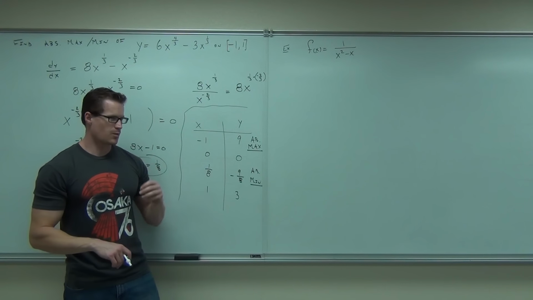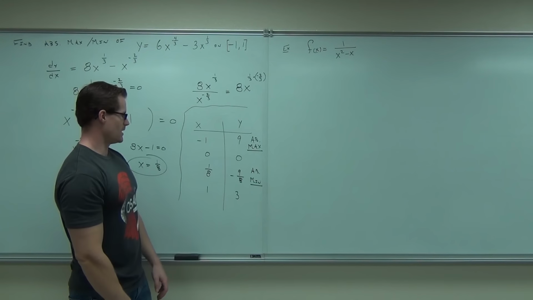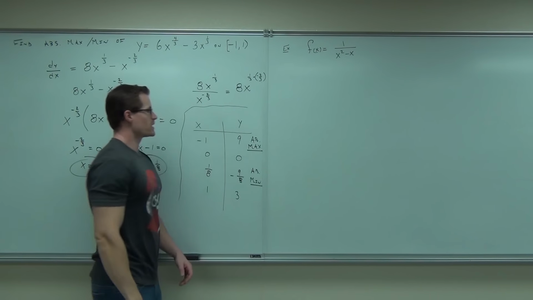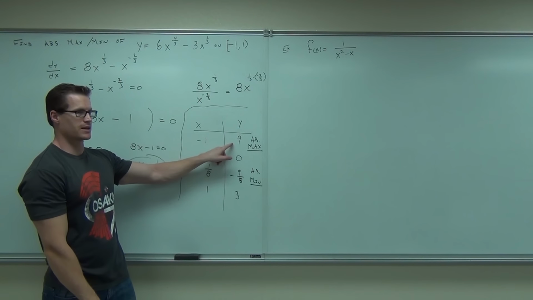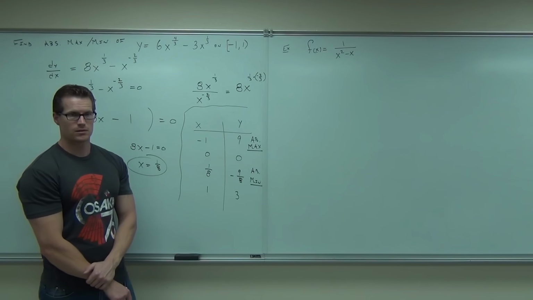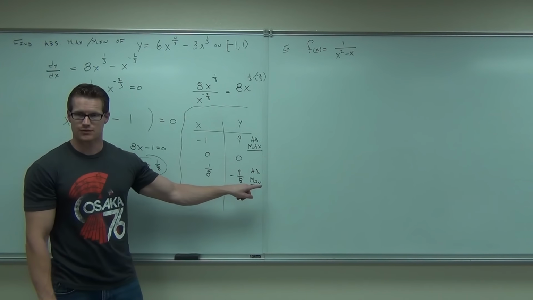So let's do a couple more questions here, okay? Let's say that I did this. Do I still have an absolute max? Yes. Absolutely, yeah. That's that endpoint, right? I didn't get rid of that endpoint. Do I have an absolute min? Yes. Is that an endpoint? Then I still have it, that's fine.